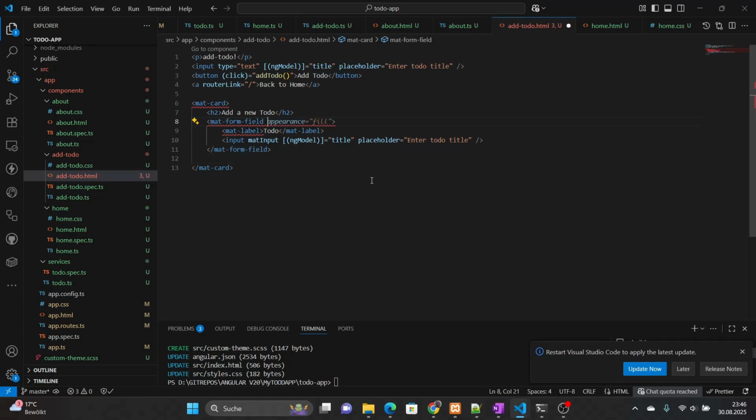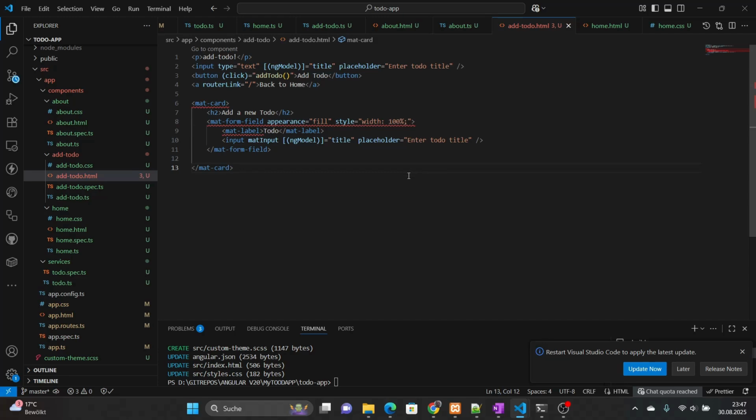Then here appearance and style, width is 100%.